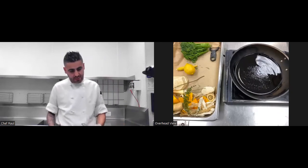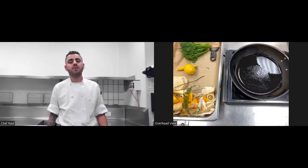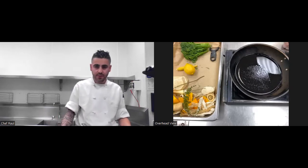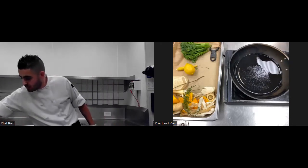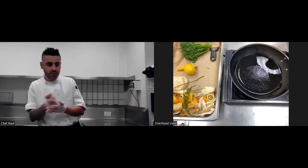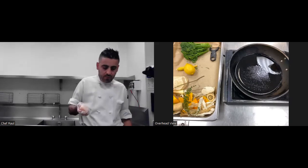Yeah, so I think in the past when we've made fish in this class, we have just cooked it fully in the pan, but you don't have to do that. The way that Raul is doing it is actually a good method, especially if you're worried that you're going to burn the outside before the inside is cooked. This is the way to prevent that from happening.